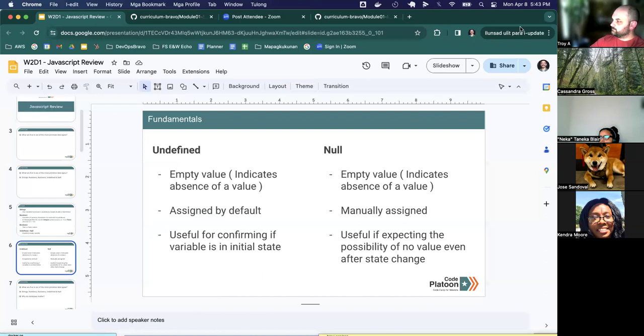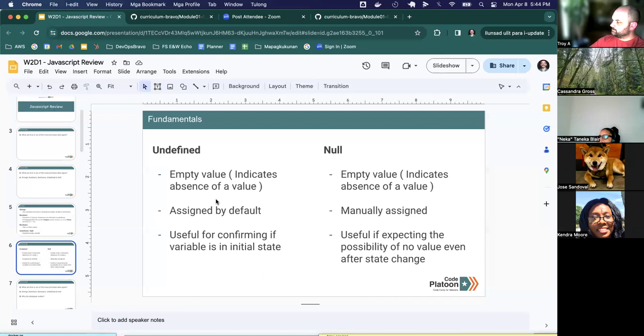So let's see, some more fundamentals about undefined and null. They're essentially both empty values. To be a little more specific, they're both indicating an empty value, but there are some differences. Undefined, for example, is assigned by default, and null is assigned manually.